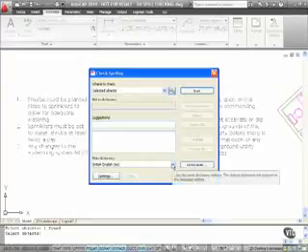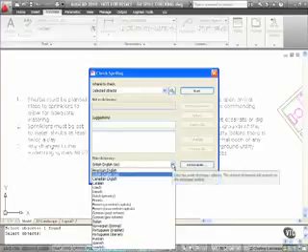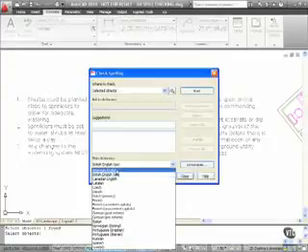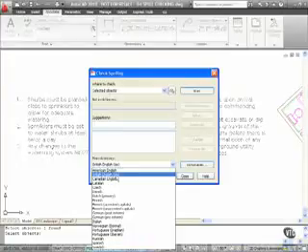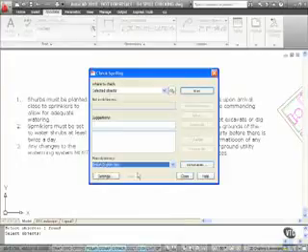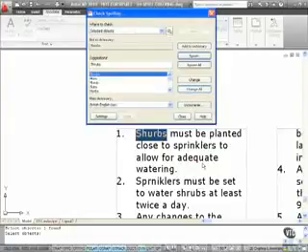If I click on the down arrow there though, I've got lots of different languages I can use. These are all built into AutoCAD. Notice there's American English, the default, there's British English, ISE. Now I'm going to be somewhat patriotic and stick with British English, like so. I'm then going to hit the start button, and as you can see there, the spell check kicks in.